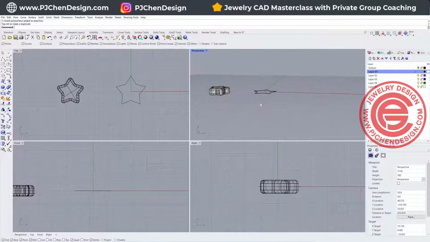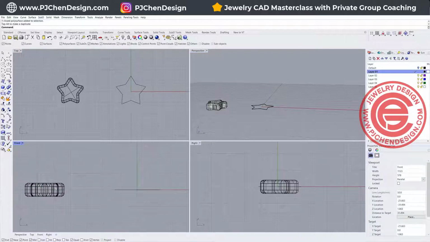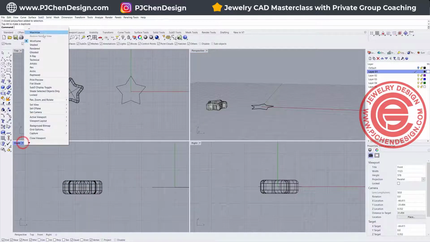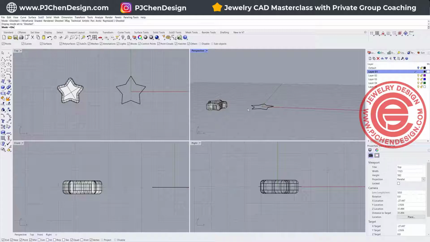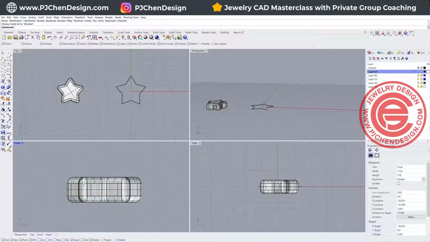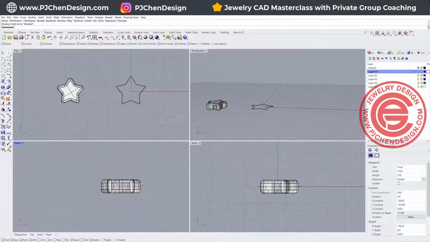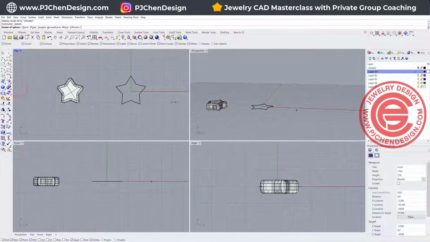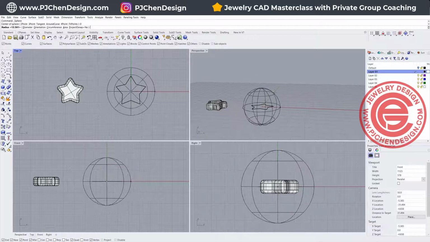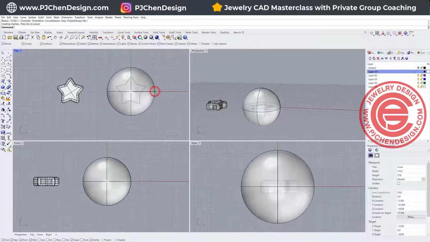Okay, now the second one, as you can see on the front view, I'm going to put everything into the ghost view now. As you can see, the front that you see is completely flat, right? So I like to have something a little bit puffy. So what I like to do is draw a sphere. And again, snapping into the 0. And I want a sphere about this size. Whatever size is fine, we can always scale.